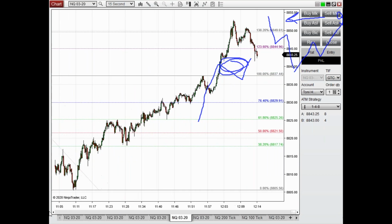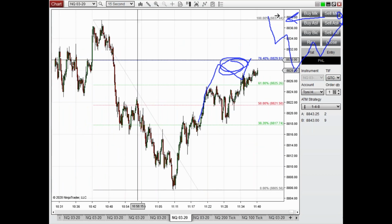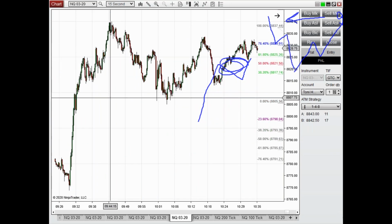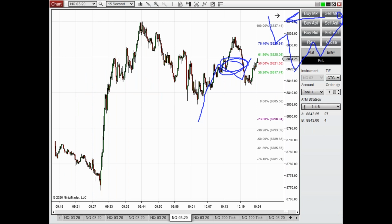There's one. I might need to go to my tick charts. So here's where actually this over here is a similar zone of where it went a little bit faster. And so when it got to the 100% extension, that was right about here. So it went to that slightly higher high, just like we were seeing on the weekly chart, but then it managed to push past it a little bit. And then it shifted momentum, and that's what kind of brought this in eventually. So that's what that can look like.